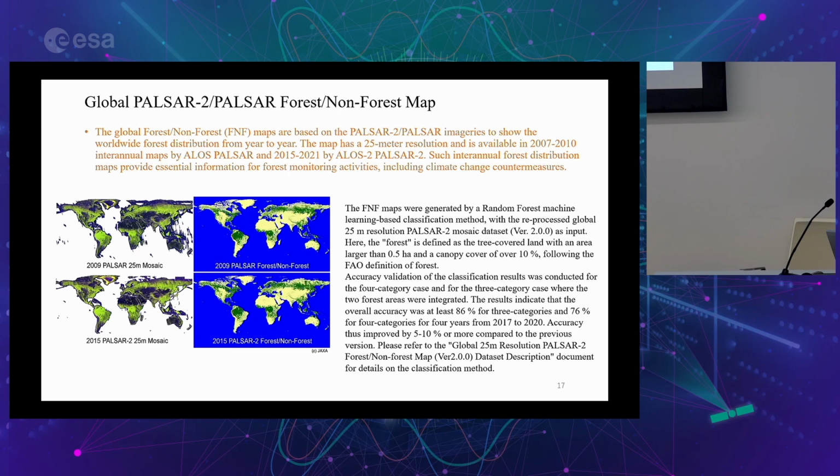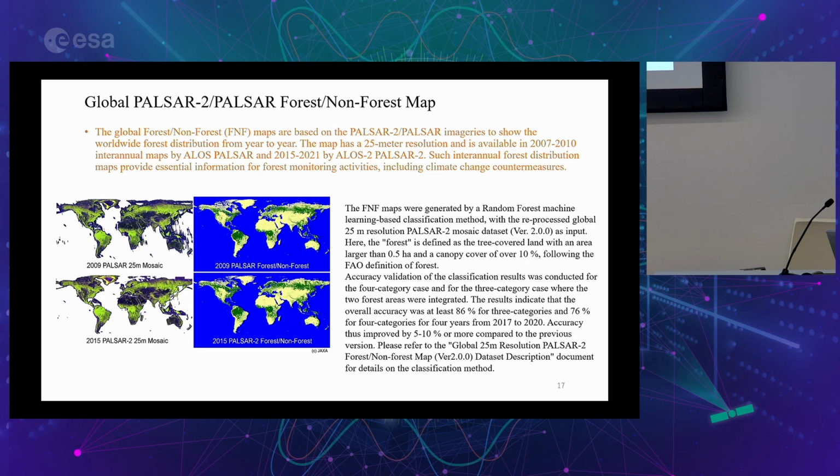The map has a 25-meter resolution and is available for 2007 to 2010 by ALOS PALSAR and 2015 to 2021 by ALOS-2 PALSAR-2 data. Such forest distribution maps provide essential information for forest monitoring activities, including climate change countermeasures.